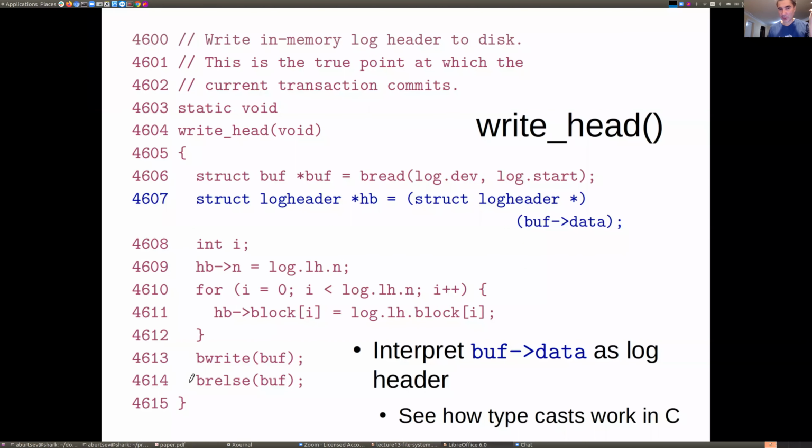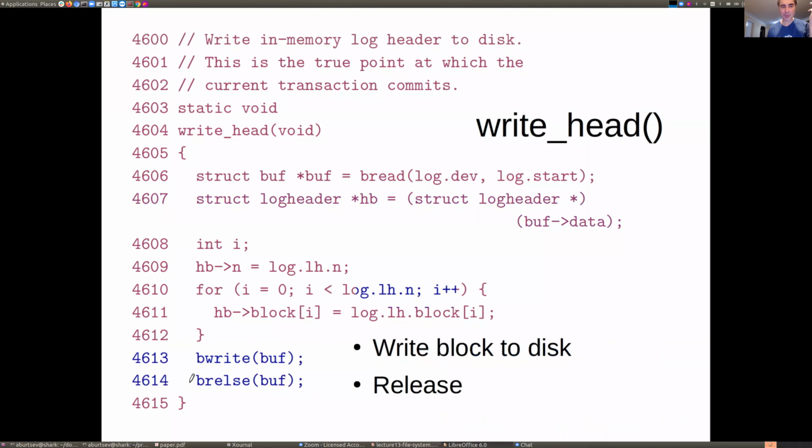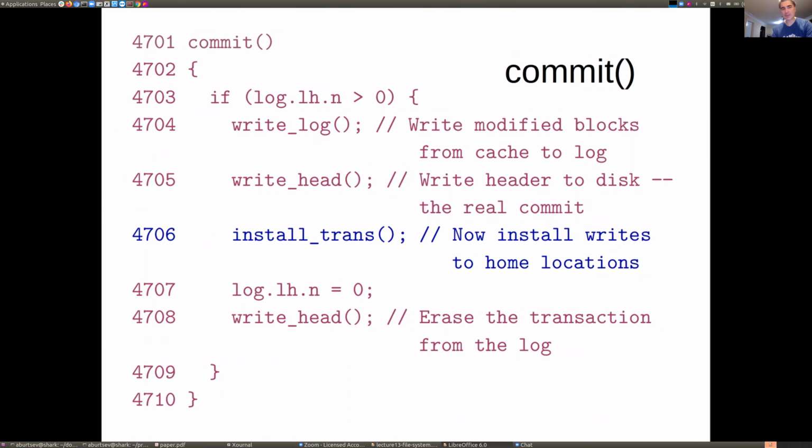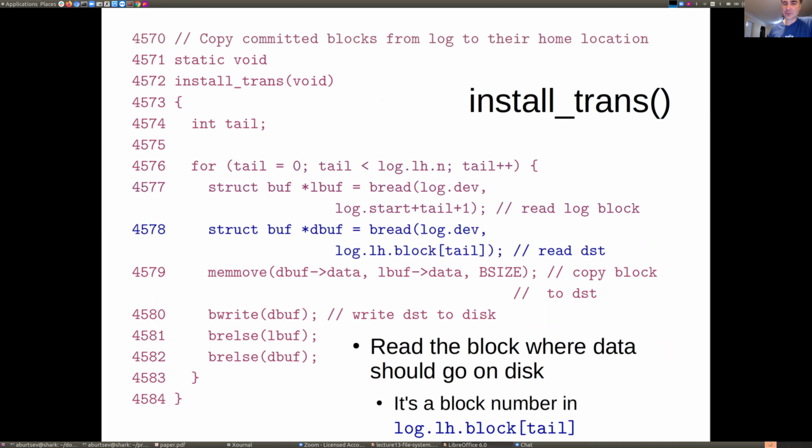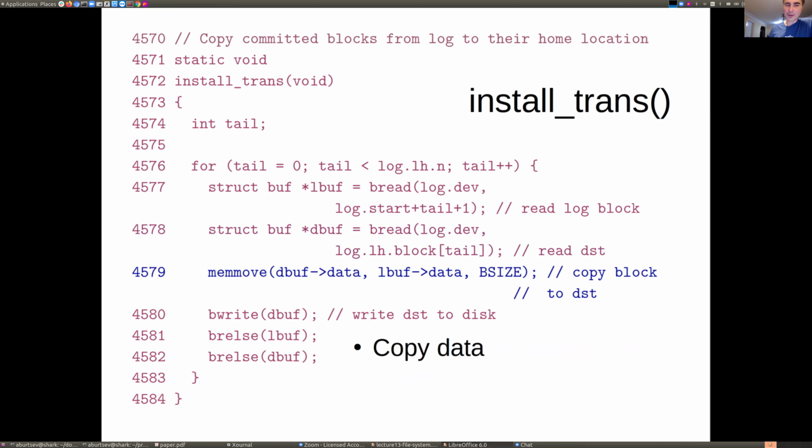However, if we don't lose power, we install transactions with the install transaction function. Install transaction goes over the journaling area, reading the blocks one by one. I'm reading a block from the journaling area, then I read the block where the data should go on disk. Then you do memcpy, copying data from one block to another.